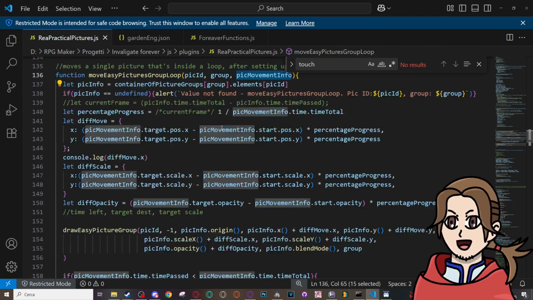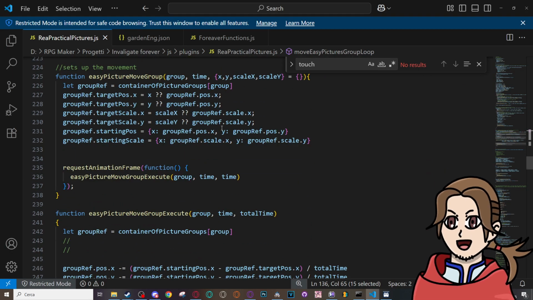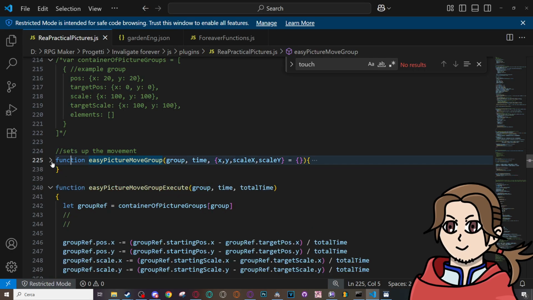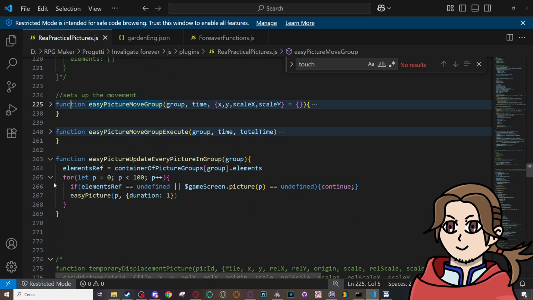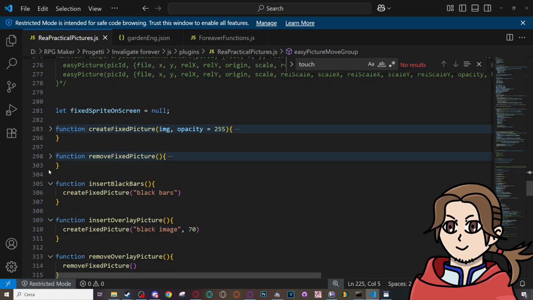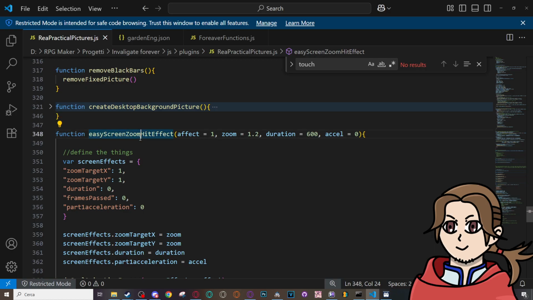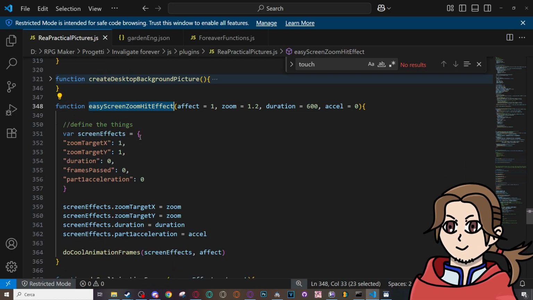Okay, we do it here in the practical pictures. So we already had one for a shake animation, right? Where is it? Here, easy screen zoom hit effect.